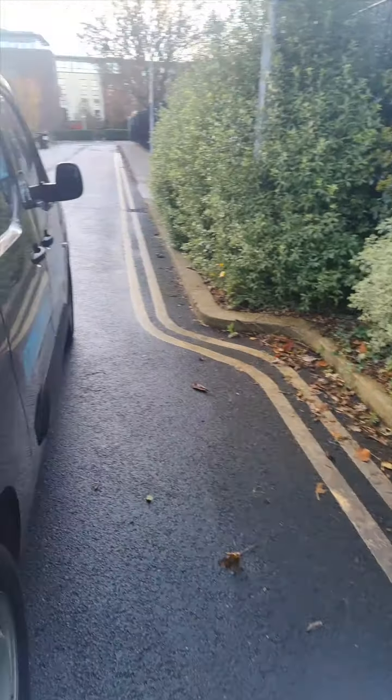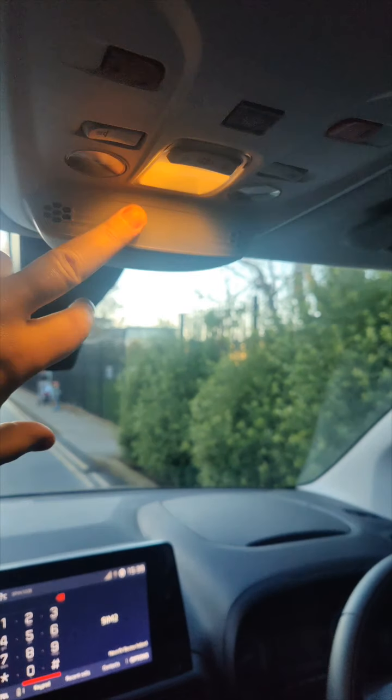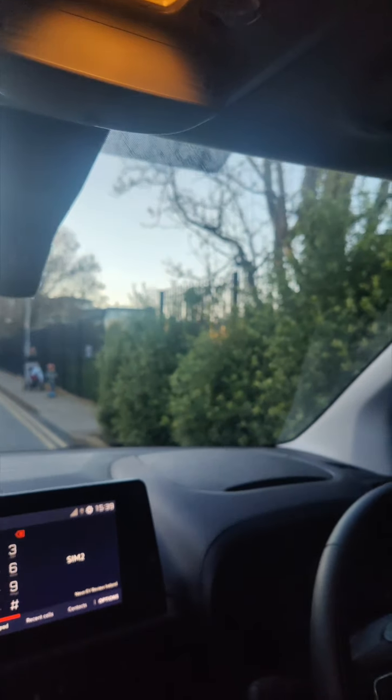And then your little terrain selector would be on a combustion engine vehicle. Your electronic handbrake, your key, your coin holder. Drive modes: normal, eco and sport. And then your park, reverse, neutral. And then B mode is your two-stage regenerative braking. Small space underneath here for storage. And then your 12 volt is down here, which I always find a bit weird. And some good space up on top as well, if you wanted some more storage. No mirror for the passenger. Again, halogen bulbs, which is interesting to see on an electric vehicle.